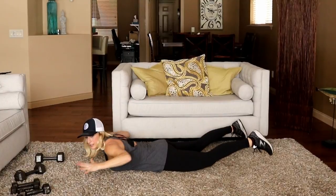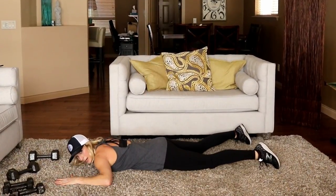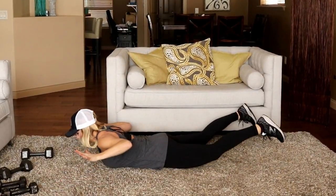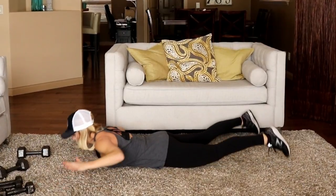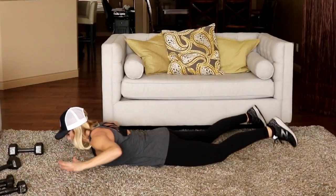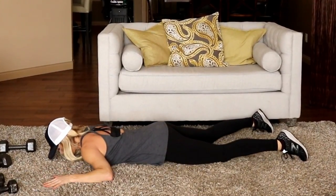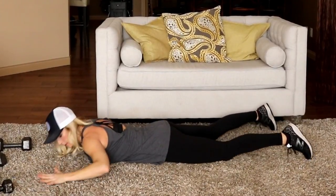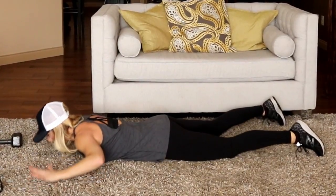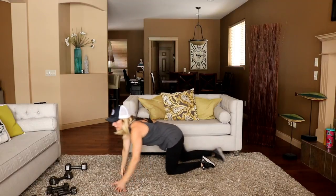Really good flex there. Squeeze your glutes, your butt. Focusing on that lower lumbar. Nice neutral neck. Up and relax. Up. All right, last 5 seconds. All right, good, come to standing.